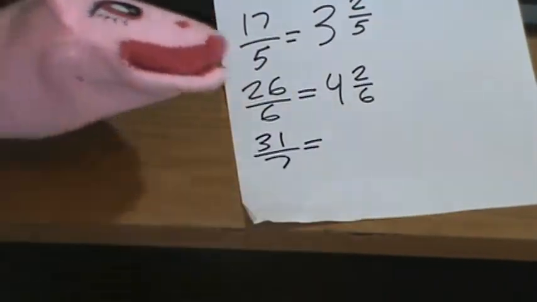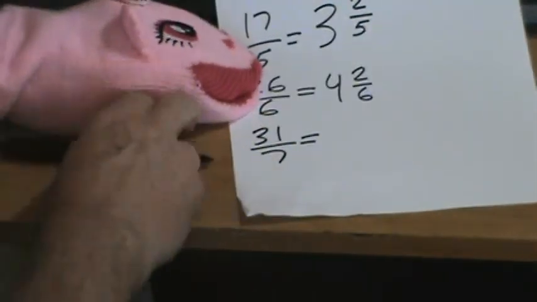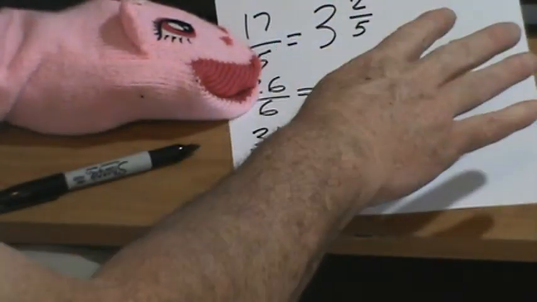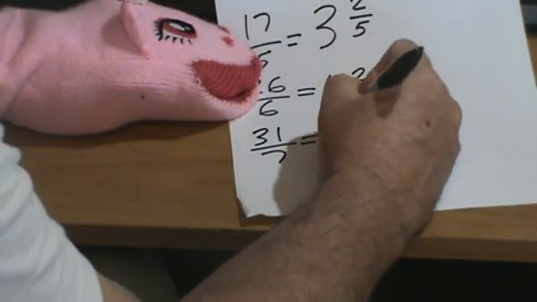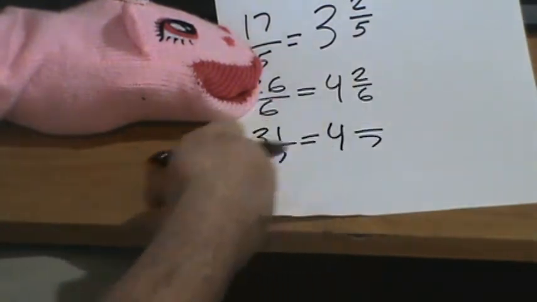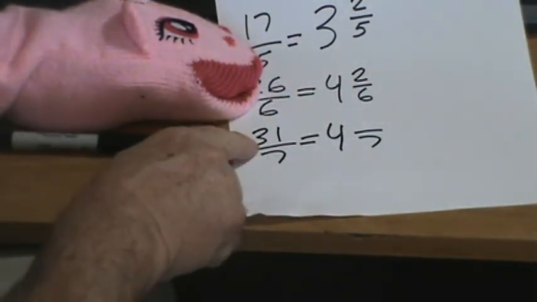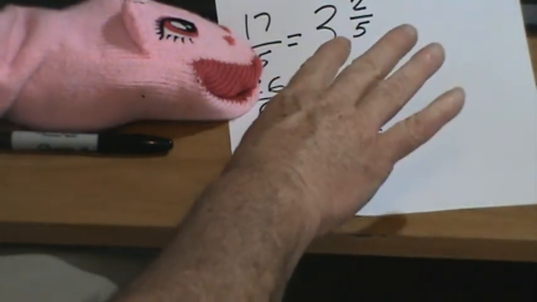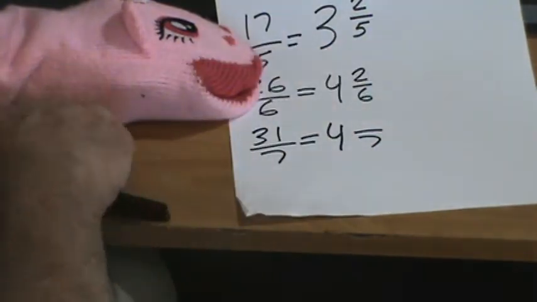All right, now it's time to pause. And welcome back. Here we go. 7, 14, 21, 28, 35. 5 is too many, so let's try this again. 7, 14, 21, 28, 4. Denominator stays the same. Now it's 31 minus 7 times 4. Well, we know 7 times 4 is 7, 14, 21, 28. So 31 minus 28, 29, 30, 31 is 3.